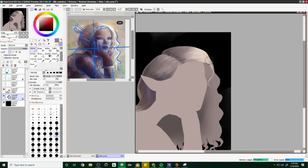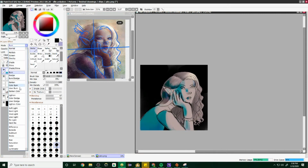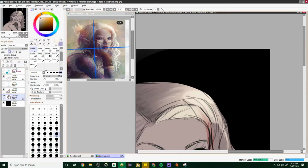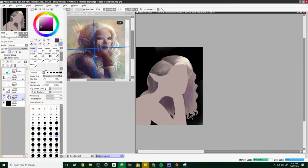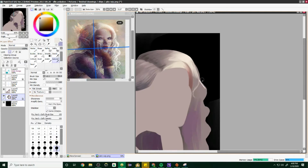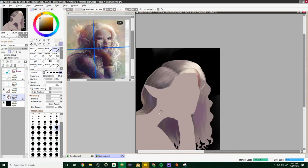So important things I learned while I was painting this piece is that you want to use a lot of random colors in hair or even in skin. It's so much fun to throw in purples into blonde hair and be like, whoa, it actually works and it looks pretty cool. And I think there's certain colors that probably make it seem like things are farther away, because I noticed that once I added the colors, it kind of changed dimensions, and certain things looked farther away, and then some things looked closer. I can't tell if that was from the colors, but I think the colors really helped with that.